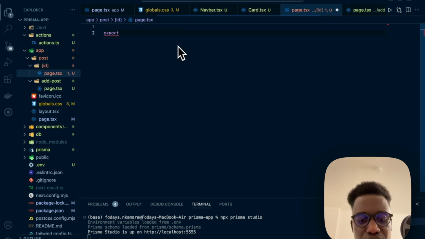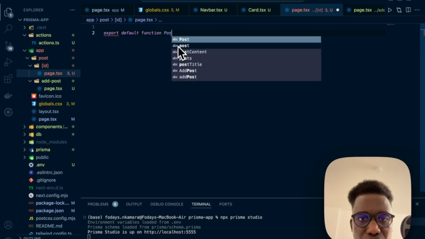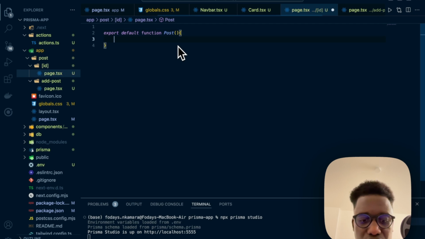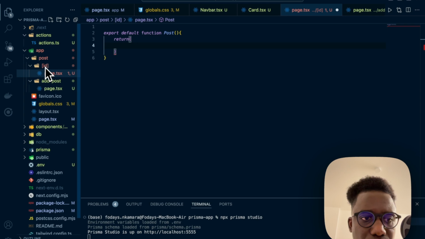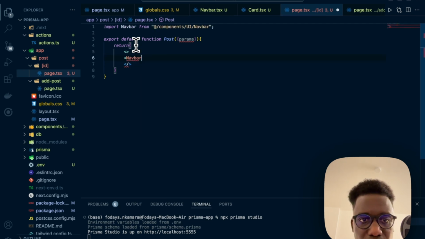Then we do export default function post. Then we do return, right? But this URL, we pass in the post ID as a parameter, right? So we need to pass in a params prop here. Then we need to get the navbar in here also.